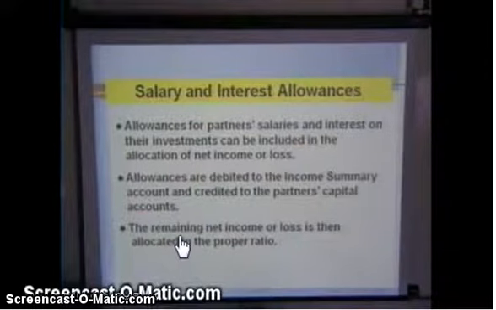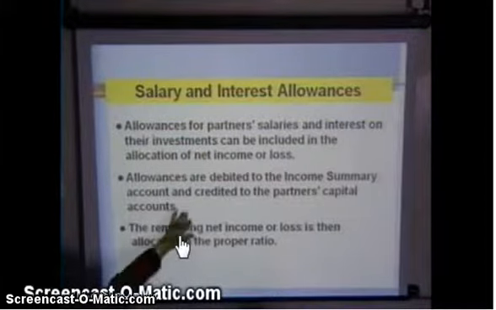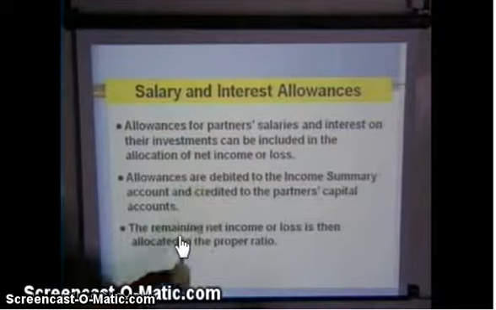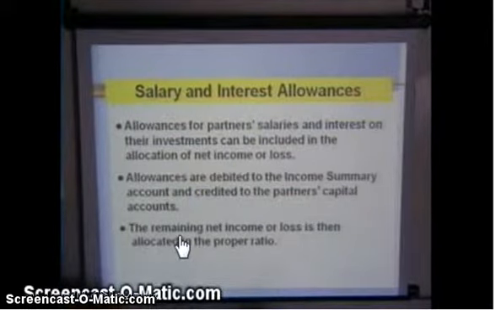Then after they've drawn out their allowance, or that we've allowed for them to have, just set up in advance, say it's going to allow you $50,000 a year and you $40,000 a year. Then when we allow them that amount, take it out of the total net income, and whatever's left over in income, we divide it up according to the ratio. This is just a means of setting up an agreed upon amount that they're going to get, and then whatever's left over they divvy up according to the ratio.